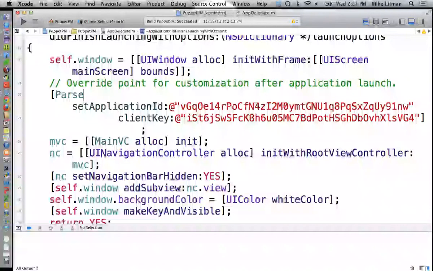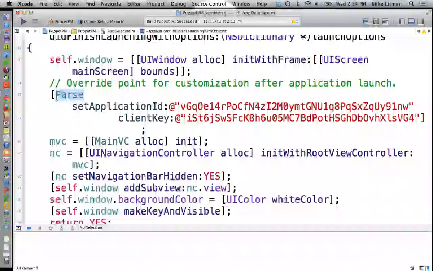So what we're doing here, this would be an interesting quiz. Set application ID, this whole thing. If you had to describe what this is, don't try to tell me what you think it does. Just tell me what kind of animal this is. Set application ID, client ID. I'll even give you a hint. I told you, don't tell me what you think it does. This is a method. What kind of method is it? Class. How do you know it's a class method? You're calling it with the class name, Parse. I didn't actually create an instance of Parse to call it.